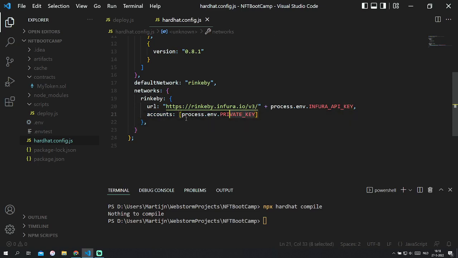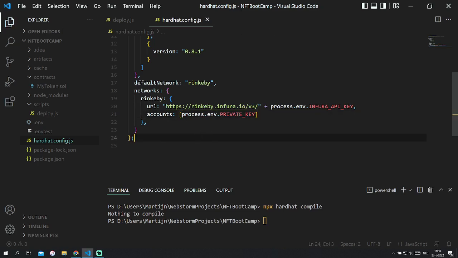This needs to be the private key, not the 12-word mnemonic, and be sure to prepend it with 0x to signify that it's a hexadecimal value. So it would be something like 0x plus your actual private key. I've already added that in my environment variables, so I don't have to add it right here.